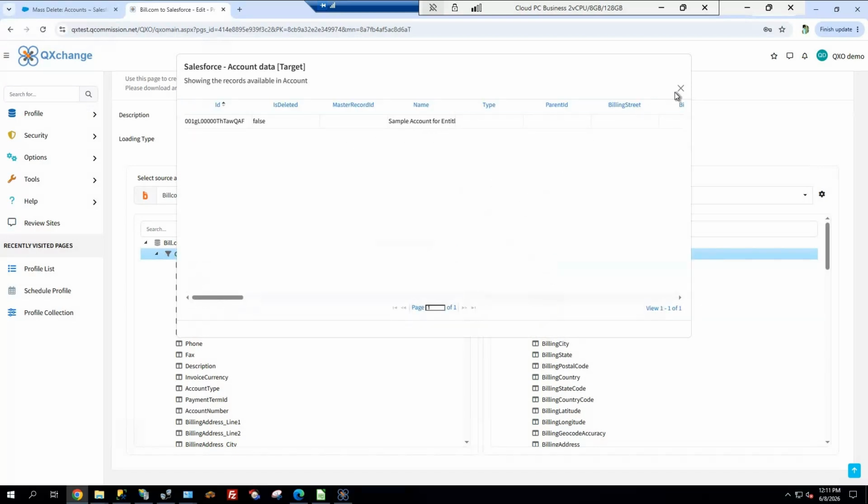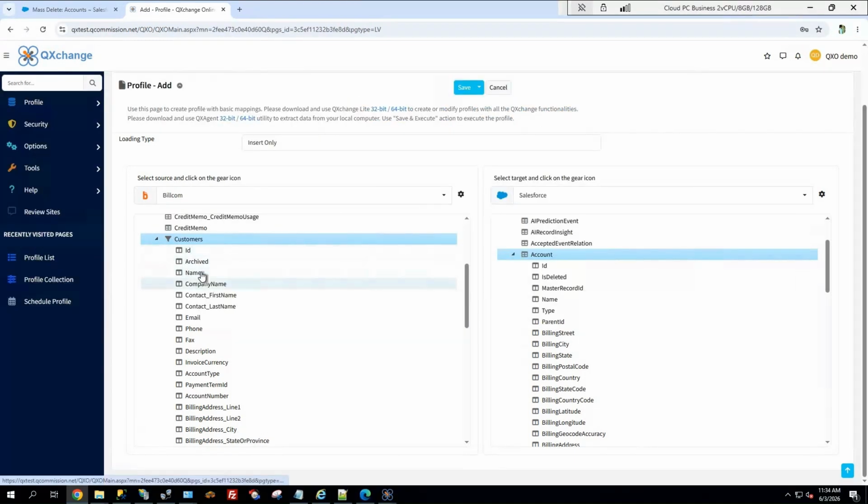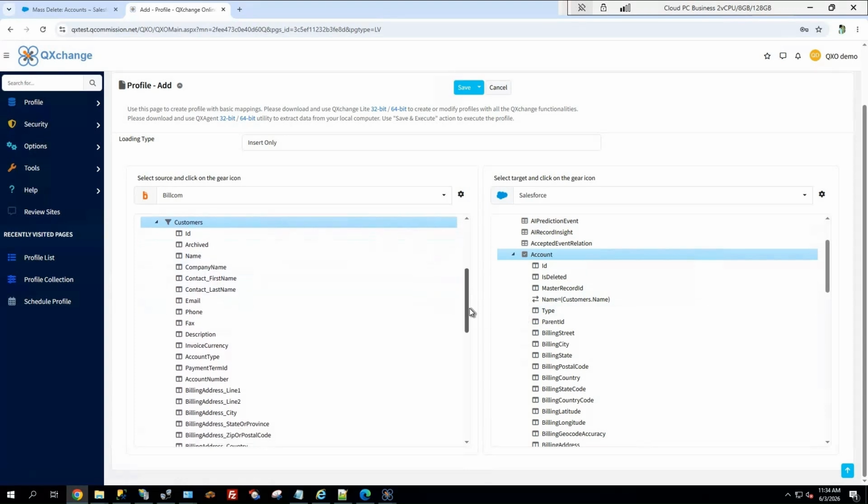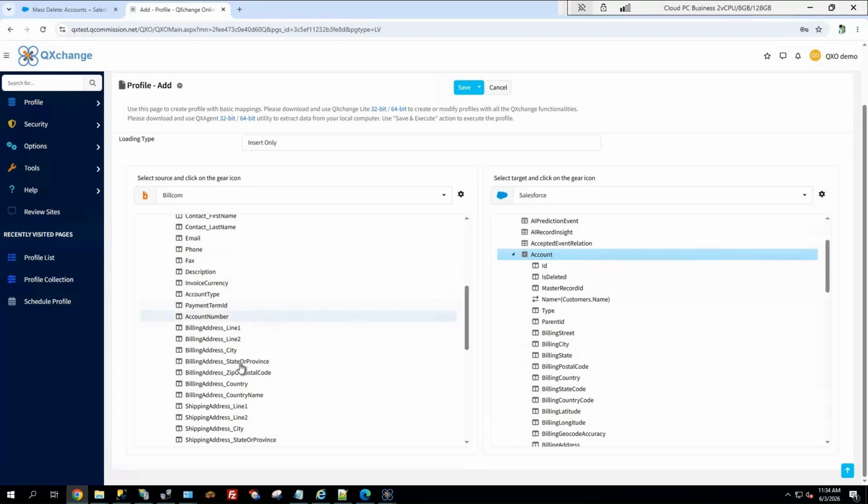Only one sample data is available, then map the fields like name to name. Billing address country name to billing country.